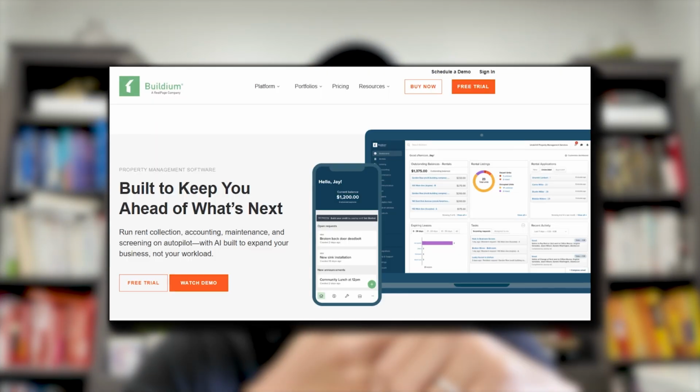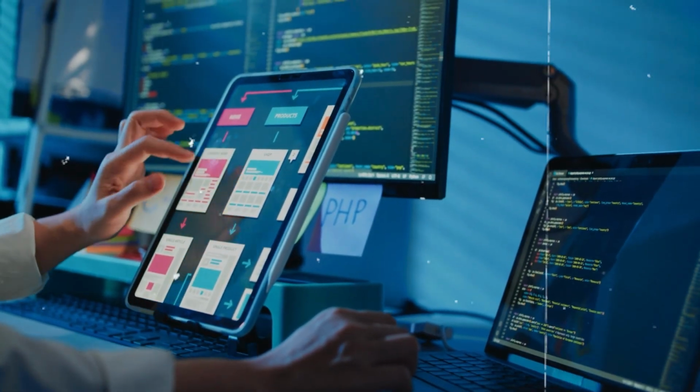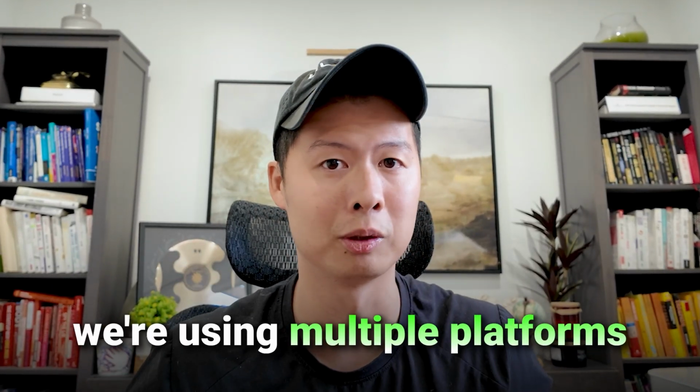And the last thing I wanted to mention is that in building this entire automation, you also need to connect multiple different software. Property management software, doesn't matter if you're using Yardi, Appfolio, DoorLoop, Rent Manager, and all those software, they're just a database. Okay, they're accounting software, they're not really an operating platform. And what I'm using the AI agent for is to connect everything in between. This is basically how we're operating a property management operation on a daily basis. We're not just using one software, we're literally using multiple different platforms.